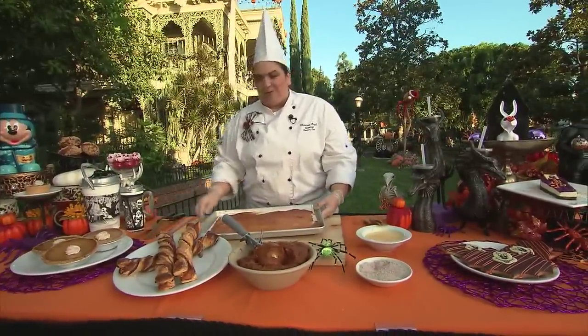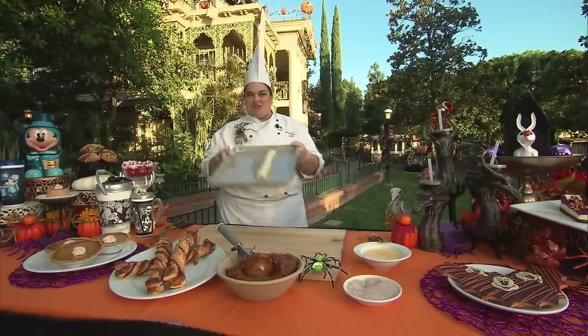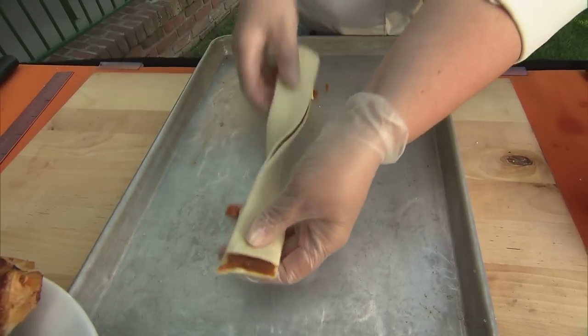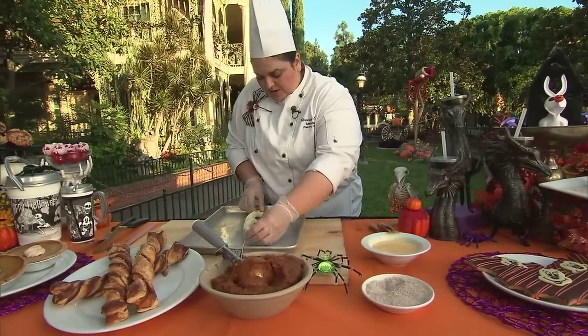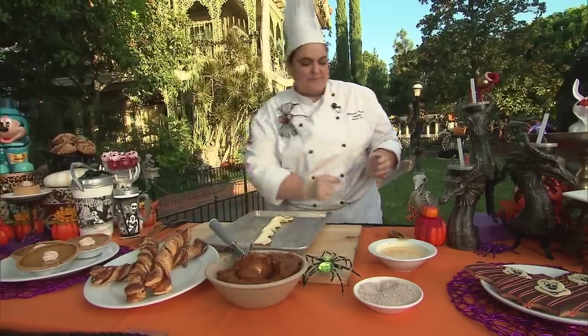All right, through the magic of Disney, I have a twist ready for you. So how you twist it, you're gonna put your hand underneath the top of it, and then you're just gonna keep twisting and bringing down your hand so that you twist all the way through and just kind of like sandwich at the top and the bottom.